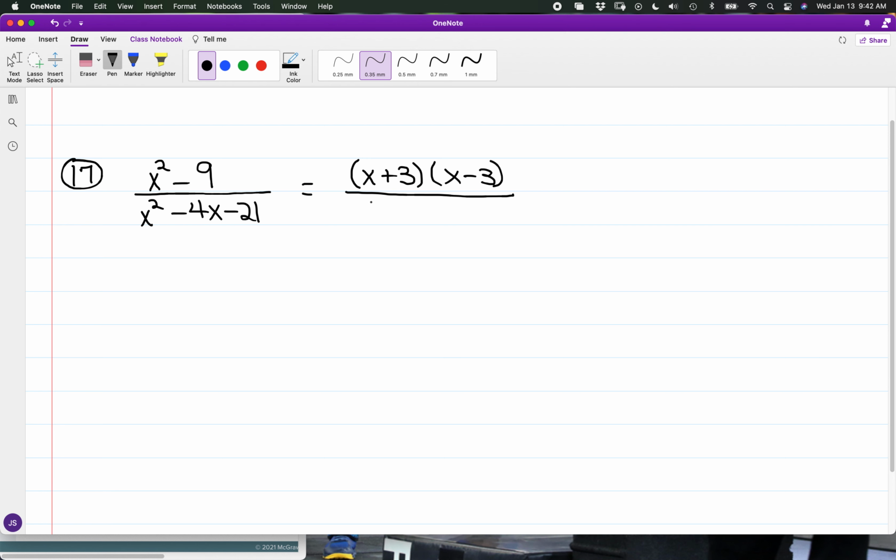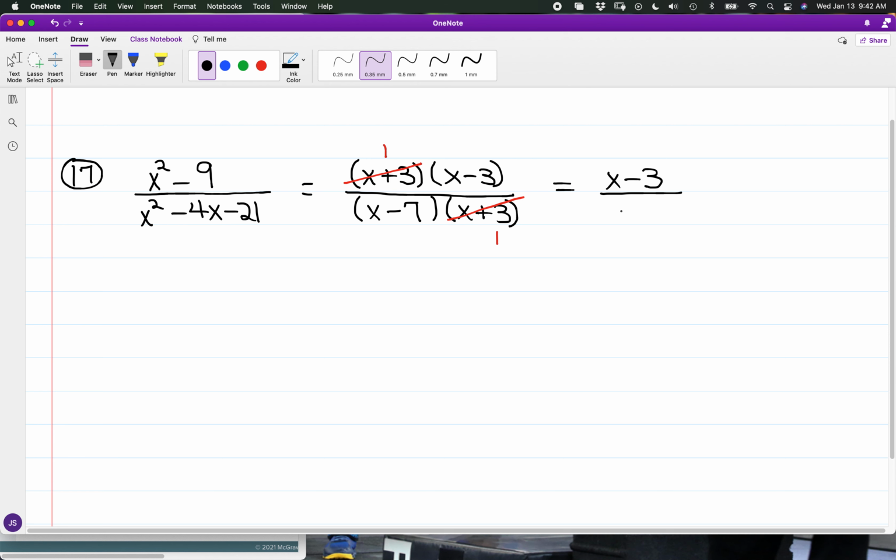For x squared minus 4x minus 21, in factoring, x squared goes to x and x, and factors of negative 21 whose sum or difference will be negative 4. We have more weight given to the subtraction than to the addition. And if you notice between the expressions, we have x plus 3 shared in common, so we can get these to go out. The completely reduced form of the ratio is going to be x minus 3 all over x minus 7.